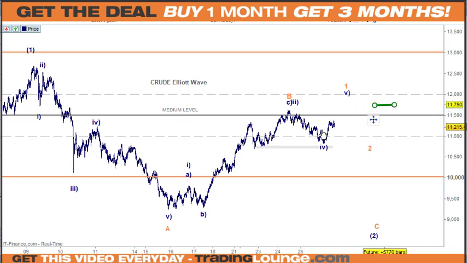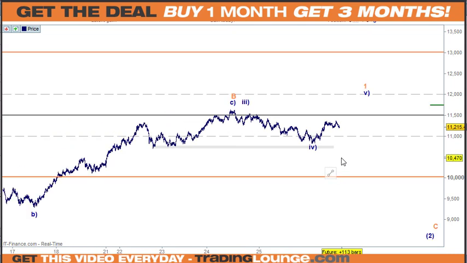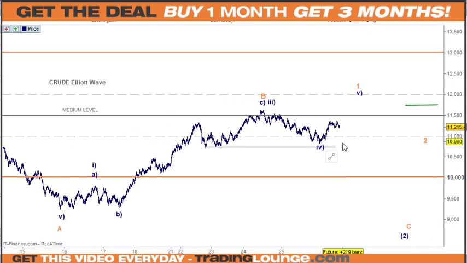Now the move is a little bit like gold, isn't it? That's popped down through here. So I'm treating it as a wave 4, and I can see an impulse wave here as well. I can see we've got 1, 2, 3, 4, 5 here. So that should produce some type of correction here.